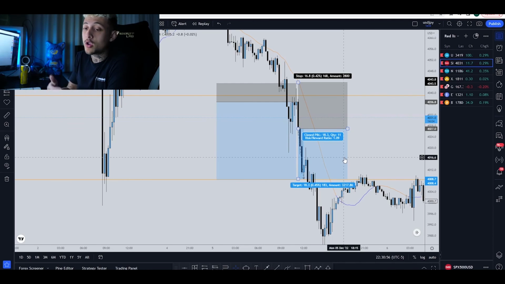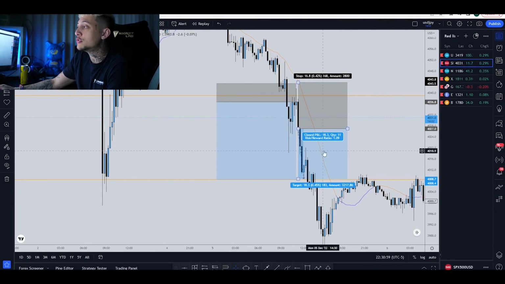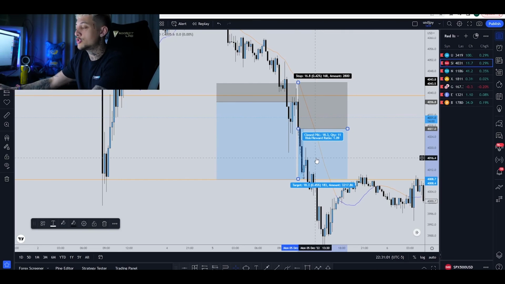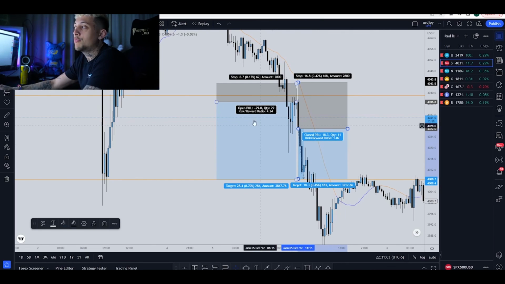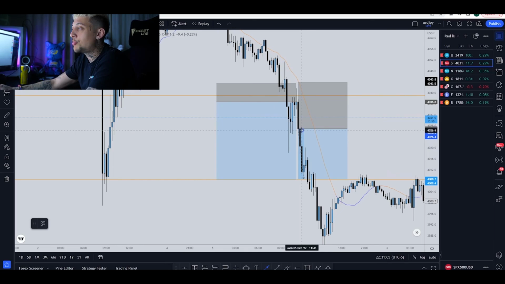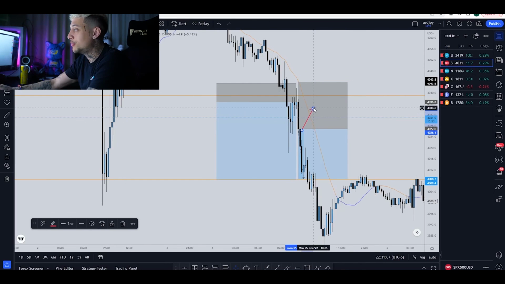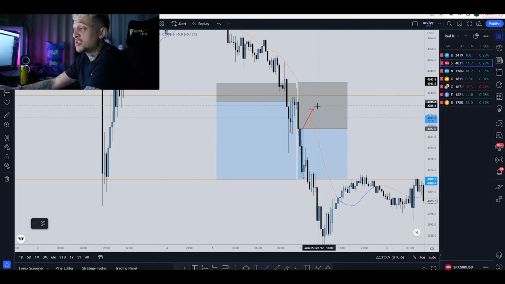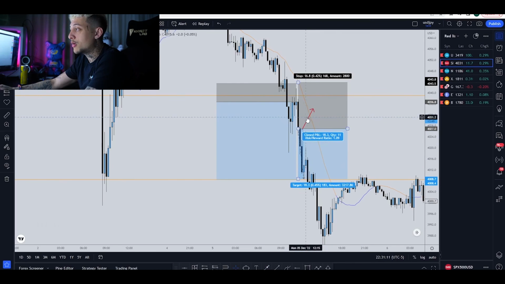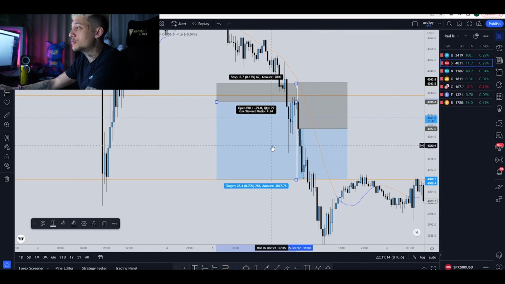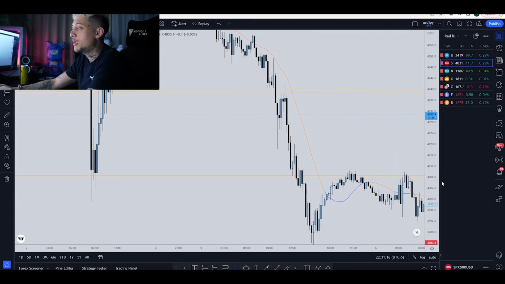But again, you have a lot higher probability of winning after you took the entry here. So just want you guys to keep all of that in mind. And also keep in mind that price could have easily pulled back. You could have been at a 50% drawdown, while here you would have been just chilling in profit, and then price could have gone down. There are so many different scenarios you could have potentially looked at here. But I just wanted to show you guys the pros and the cons, give you some live chart examples of the pros and the cons of the conservative versus aggressive method of entering the market.